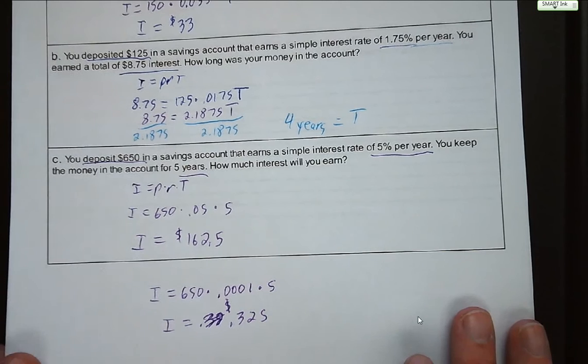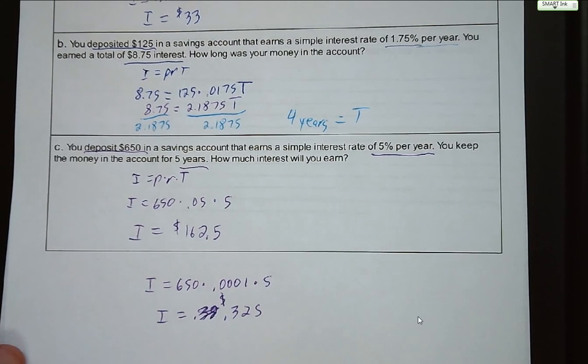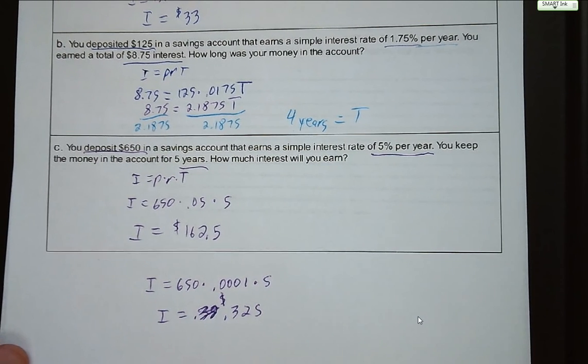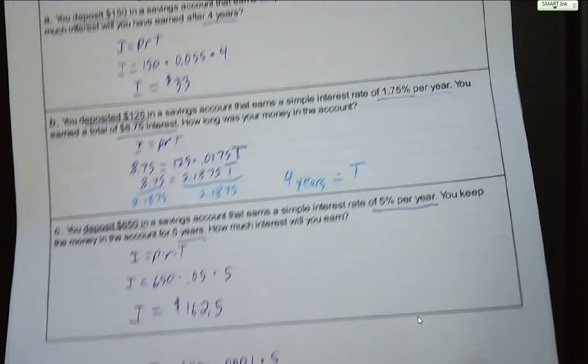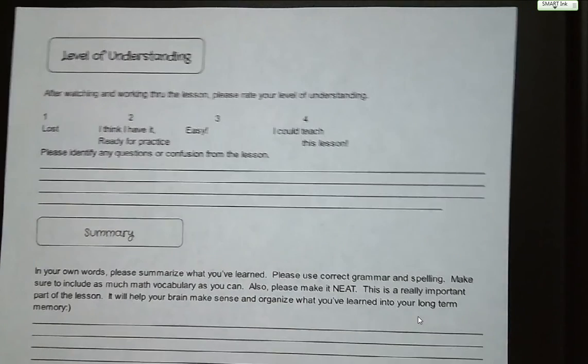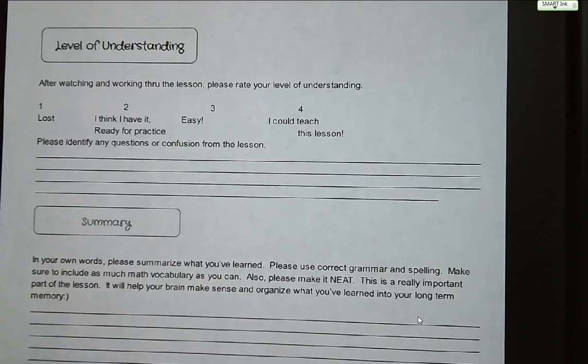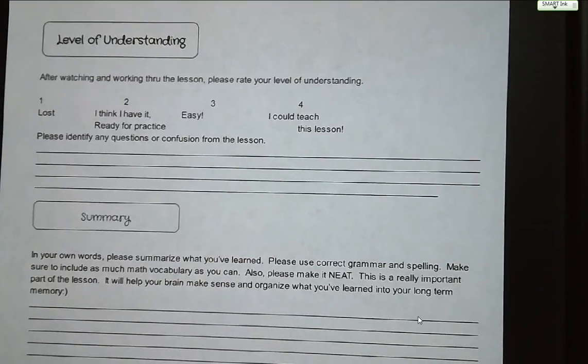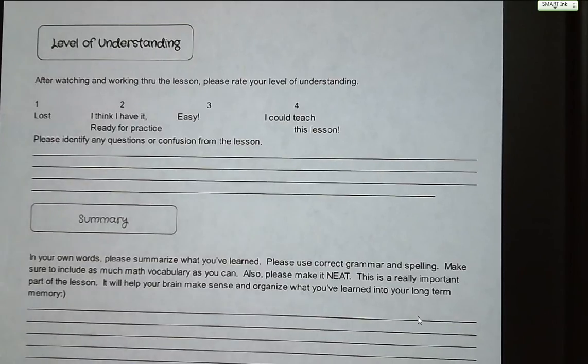And you'll learn about the FDIC somewhere around, I don't know, March in social studies. All right, that's the end of our lesson for today. Make sure you rate your level of understanding 1 to 4. Write your summary, and be sure to write down any questions you may have come up with while I was talking.